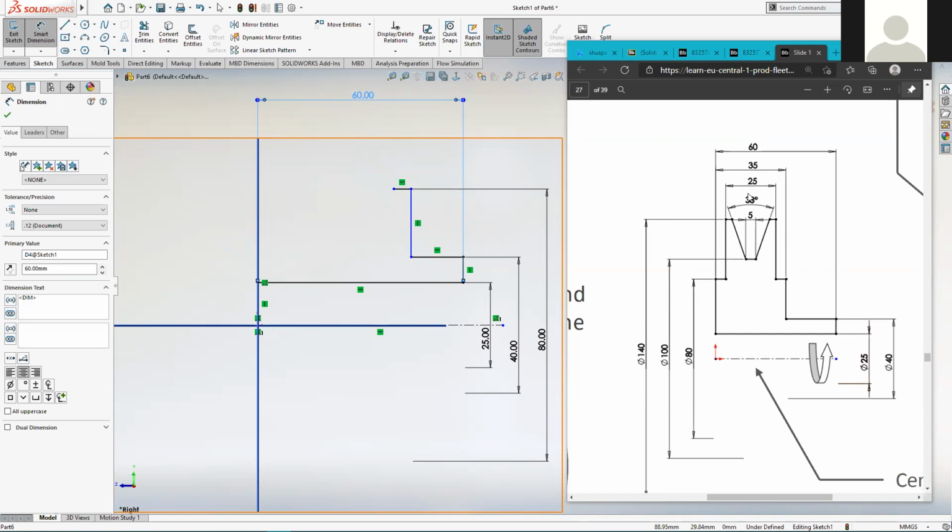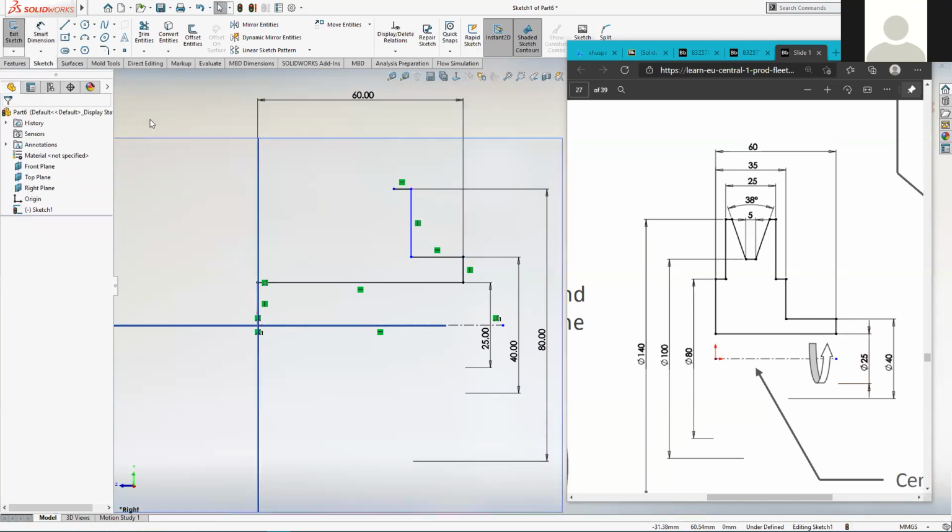So you can see that there's a line of symmetry down here to a certain degree, but then this little bit here breaks that symmetry. But in terms of everything else, it's all symmetrical about a central point. So I can't really dimension the horizontal position of these without creating their counterparts on the other side. So I've done all the dimensioning that I can do.